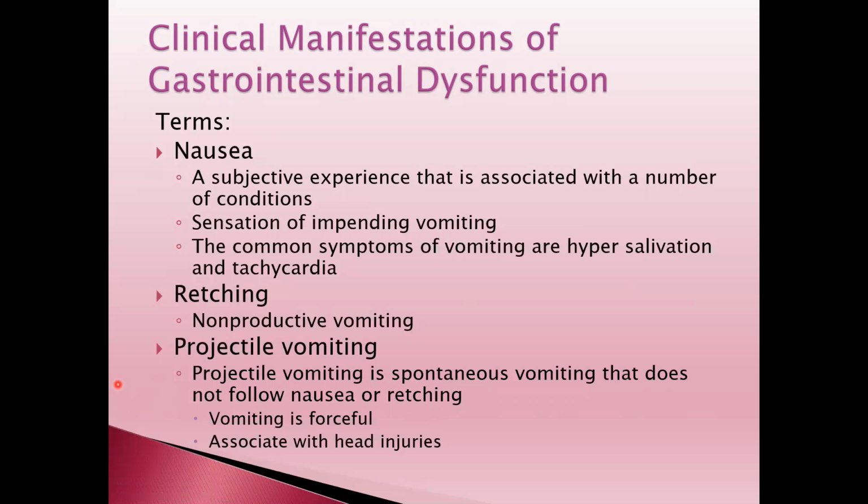Projectile vomiting is spontaneous vomiting that does not follow nausea or retching. It's generally very quick and it's forceful. The reason it's called projectile is that it truly is projectile. It's very forceful and very strong, and a lot of times the vomitus will be projected a very long distance.